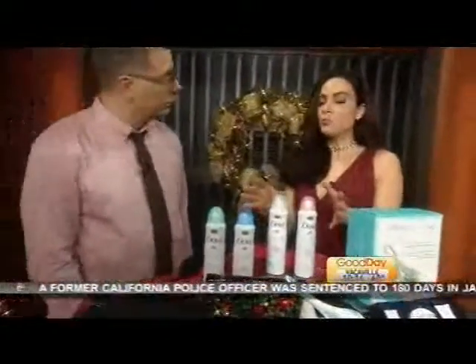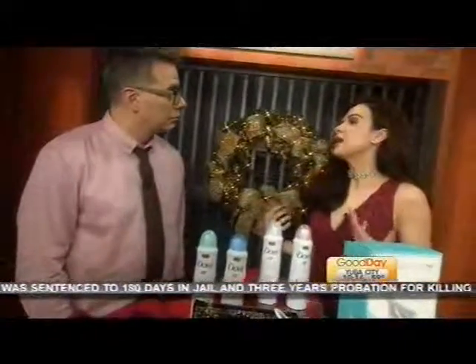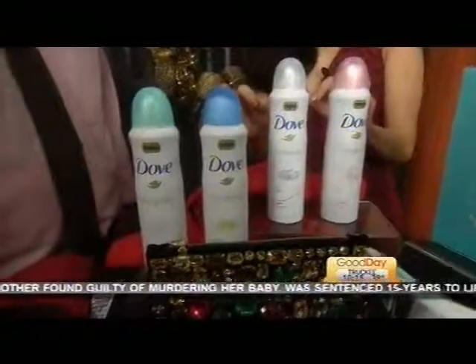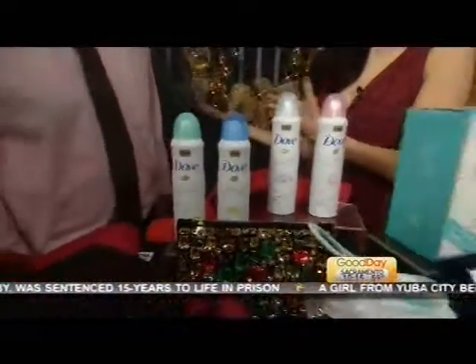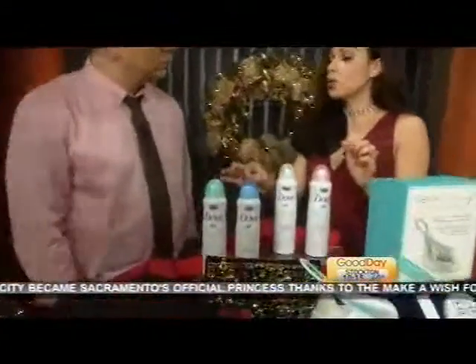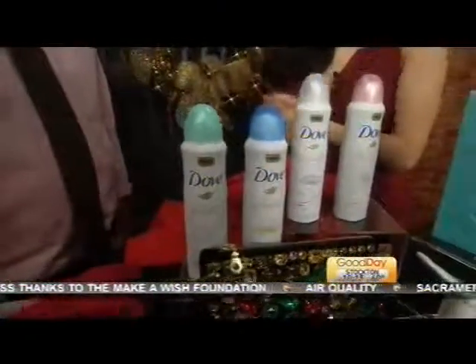Lastly, I want to talk about holiday parties. As women, it's all about the cocktail dresses and really looking and feeling our best. But sweat and odor — you don't want to go to a cocktail party and have that big sweat stain. So I brought in the Dove Dry Sprint. What I like about this is it goes on instantly dry and gives you 48 hours of odor and wetness protection. Whether you're jumping from party to party or hosting a holiday event and sweating in the kitchen, this is going to keep you dry, confident, and keep the odor at bay. It also cares for your skin with Dove one-quarter moisturizers. You can go to Dove.com or get it at drugstores for under $6.